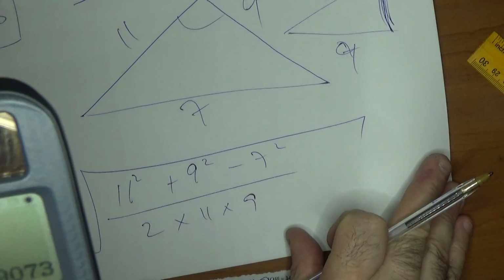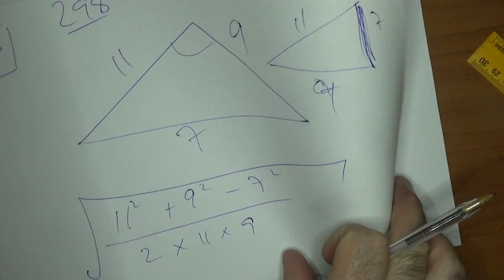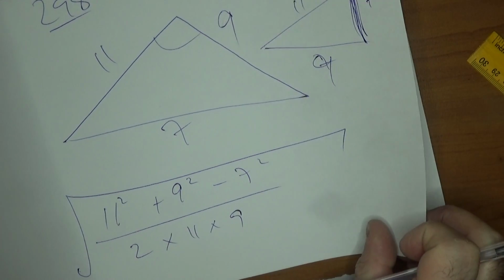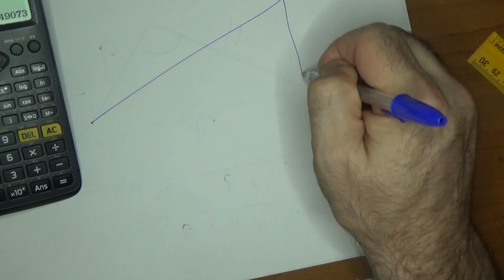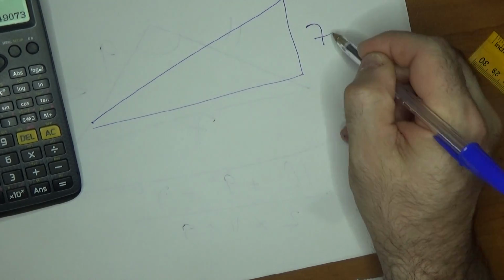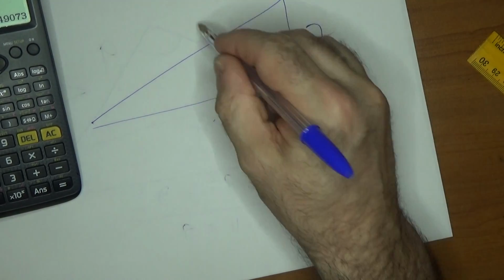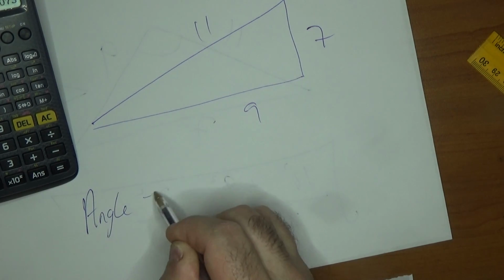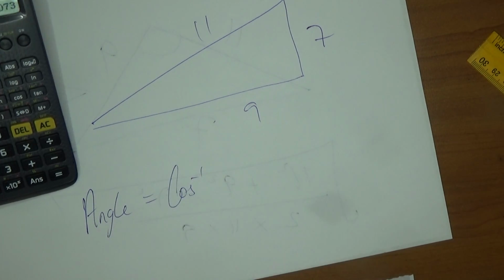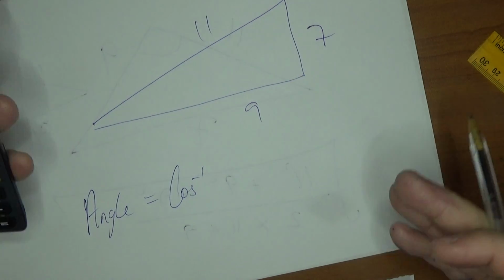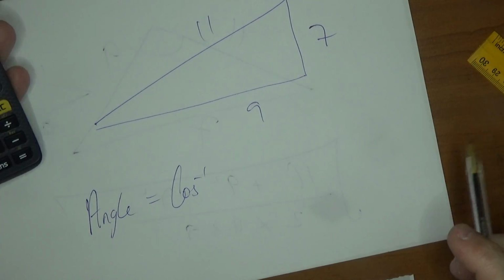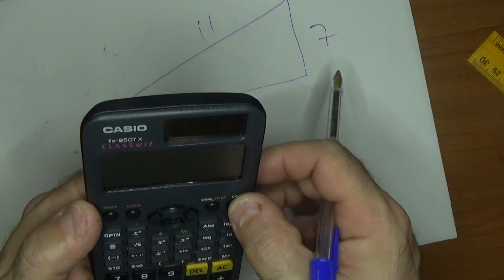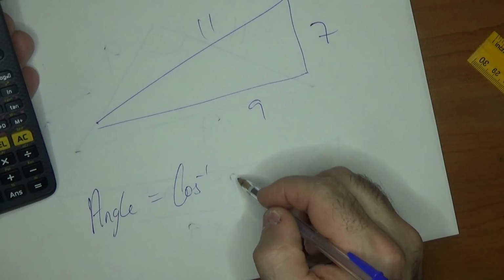So you can see slipping into autopilot is something that can happen to you, especially when you're doing loads and loads and loads of questions. So 11, 9 and 7, I'll just put it more like this, 7, 9, 11. And the angle, so if there's an angle, there's a cos or an inverse cos involved in either case. So I was obviously completely lost the plot, if you like, there.